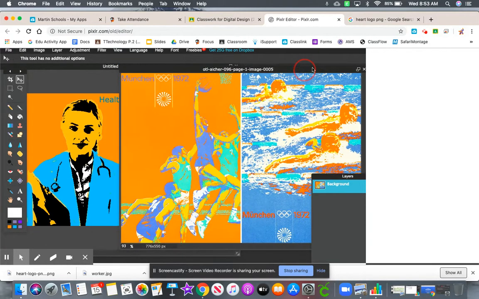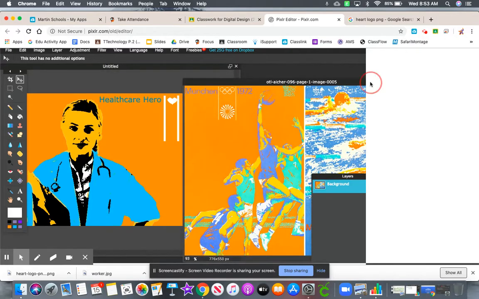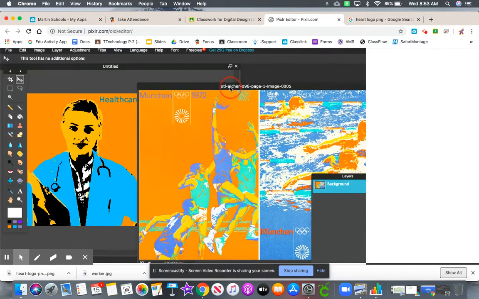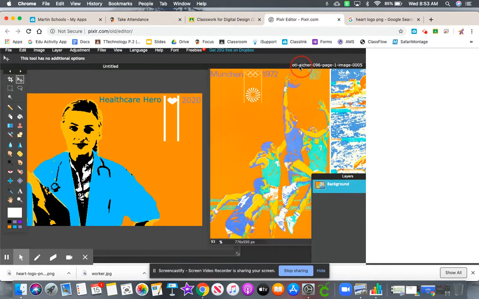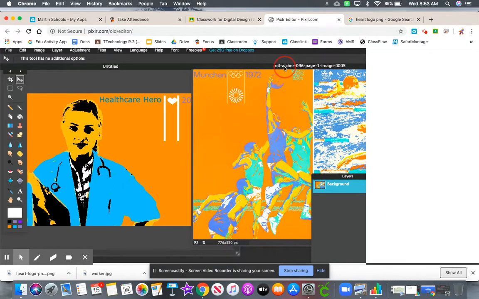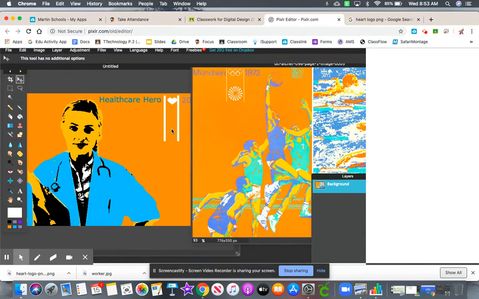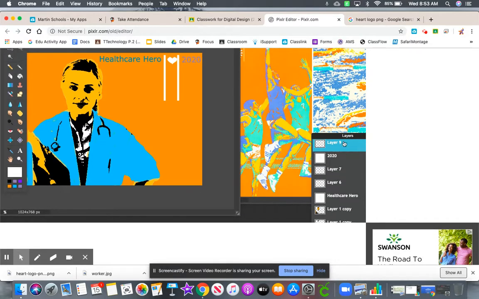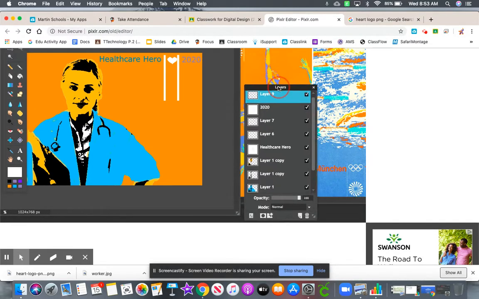We'll bring this one over here. So we could probably do a little bit more work, make the hair a little bit more blue. So let's see if we can do that one last piece, maybe make the hair blue.